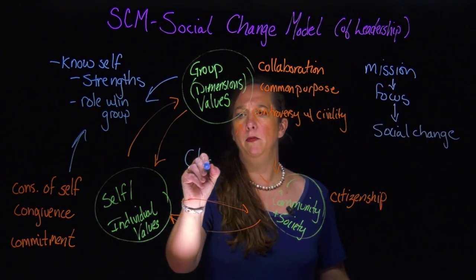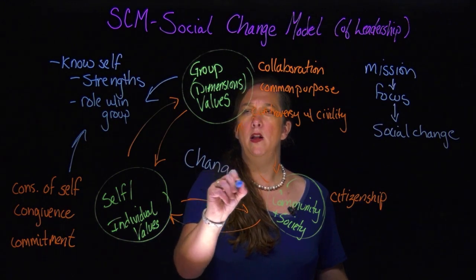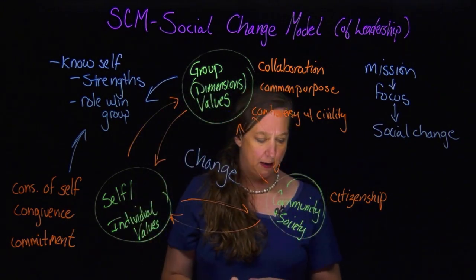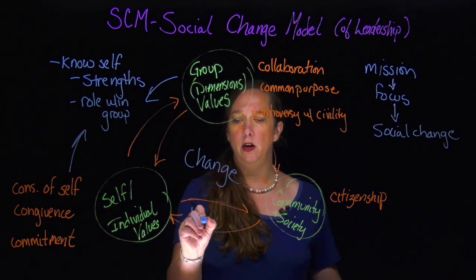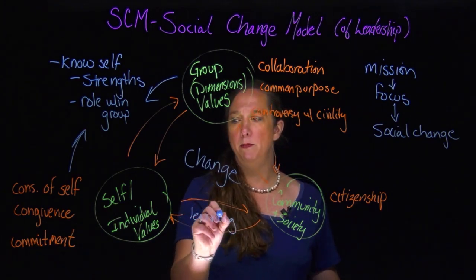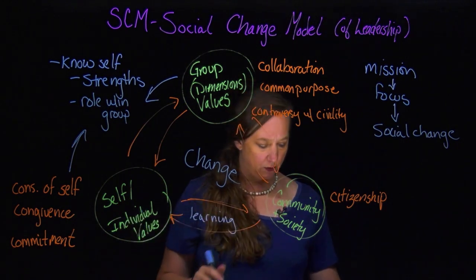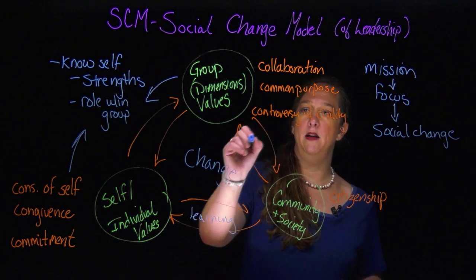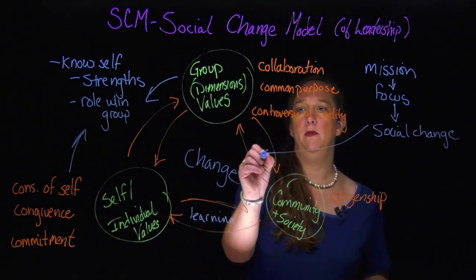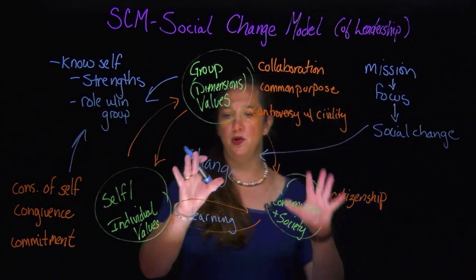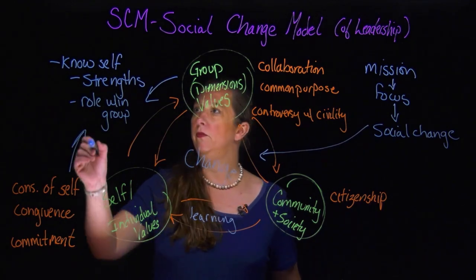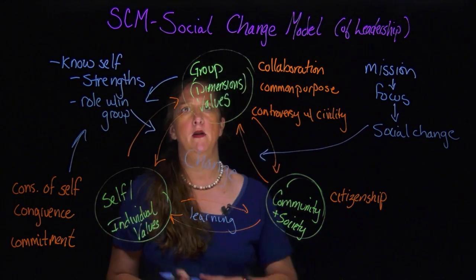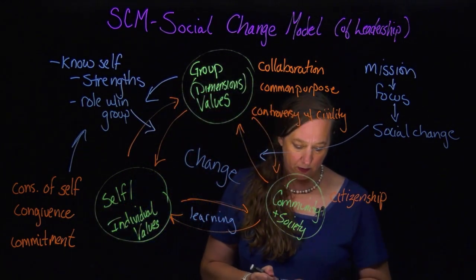When you think about it, all of these elements change what happens when all of these interactions are happening. Here, we're learning. We're learning about the bigger picture and how it connects back and forth to ourselves. This is our social change. Over here, again, it's these elements: mission, focus, social change that we're trying to create. And ourself, and how we fit into the bigger picture, that would be our interactions between those two pieces.